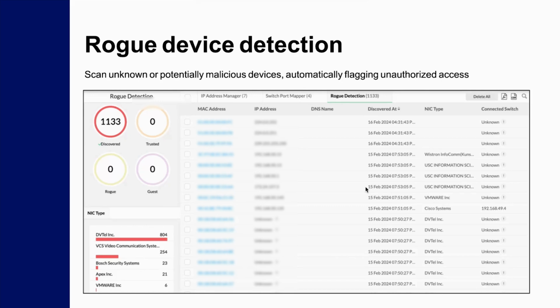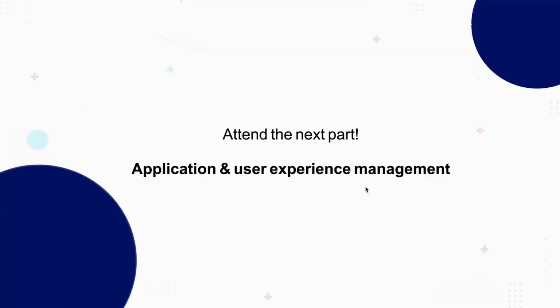We are done with the fourth part of the pre-training series. Attend the fifth and final part if you want to learn more about application performance and user experience management. If you want to learn more about the applications manager module of OpManager Plus, you can attend the fifth part. It will be all about application performance monitoring and user experience management. It will cover things like cloud monitoring, database monitoring, VM monitoring, application monitoring, and so on. So if you are interested in that side of the network, you can attend the final part. And if you attend all 5 parts, as you know, you will get access to a free certification course.